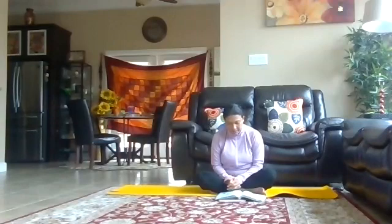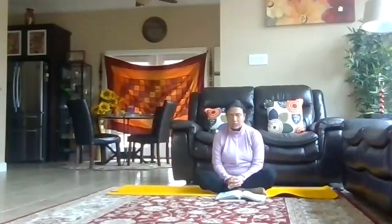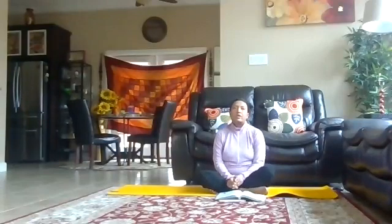Legs go apart, arms go apart, palms facing the roof. Assume the most comfortable position. Let the whole body sink down. Let all the groups of muscles beautifully relax. Collapse the whole body. Enjoy the relaxation.